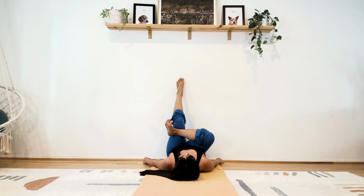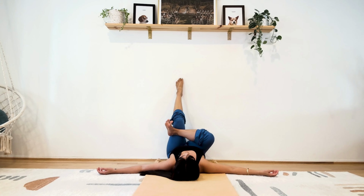So just go as far as your body allows while maintaining your hips on the floor, and then rotate your inner right thigh out to any degree. Again, you don't need to push that right knee out. We're going to hold here for a few minutes.